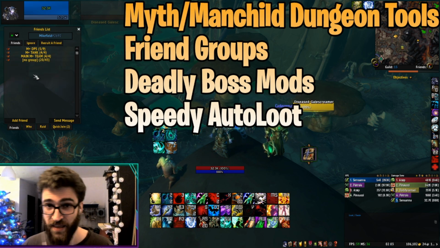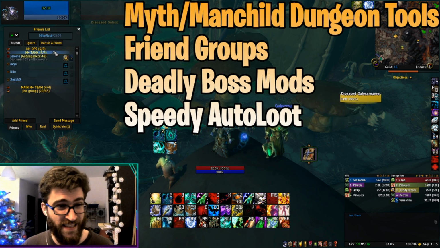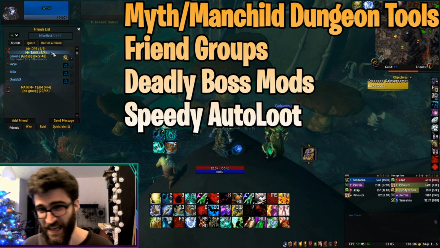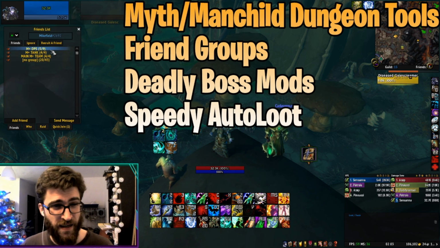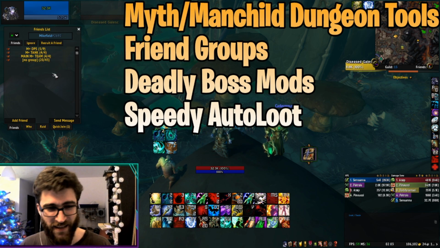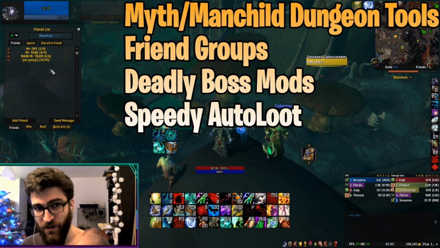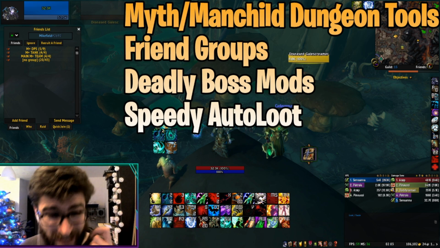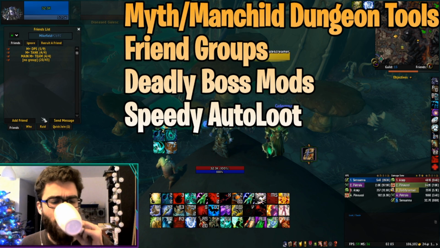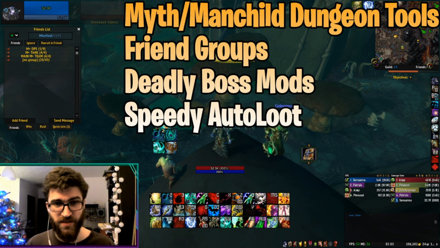So if you're a Mythic dungeon runner, for instance, it's very important for you to use this, because you'll be able to see what exactly your allies will be doing. You'll see exactly what allies you should be inviting to your groups and such. You can keep track of all the people that you might want to have in your group in Mythic Plus. You probably will have a lot of folks invited on your friend list if you're running Mythic Plus and trying to look for an organized group or two. That's definitely the thing you should be looking at, because it will allow you to keep a lot of things in check, basically, right? So that's something you should probably consider using as well.